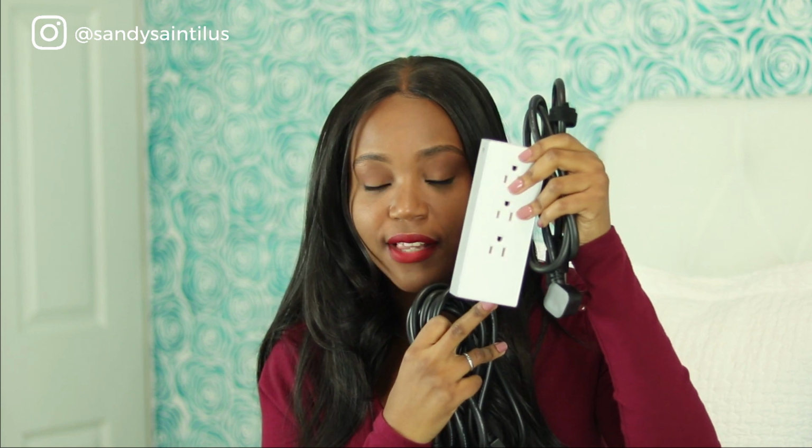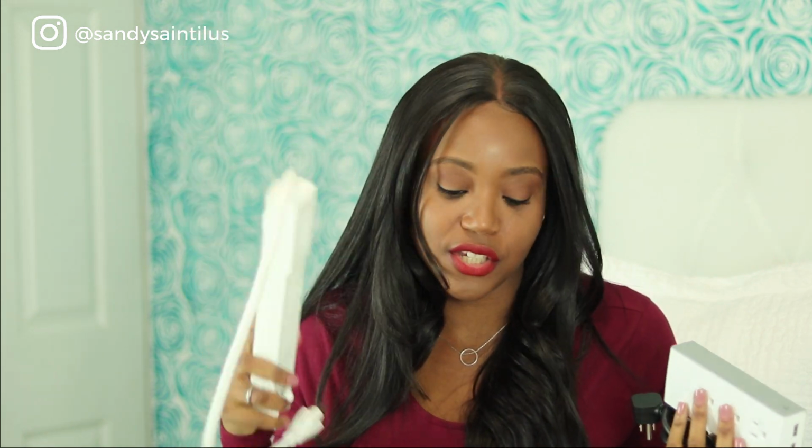So if it's a 4 foot cord, if you need it to be longer, they also sent me an 8 foot cord. So this is the 8 foot cord, this is the 4 foot cord, and both of them can be plugged into this section of the outlet. So that was great. I thought that the fact that it's detachable makes it a little bit more versatile, so you don't have to buy two extension cords. This one is not 8 feet long. I'd have to buy another one that was 8 feet long if I wanted to use it.